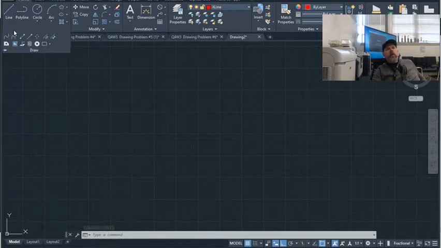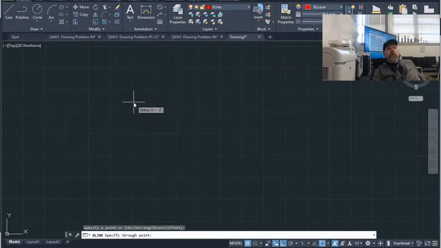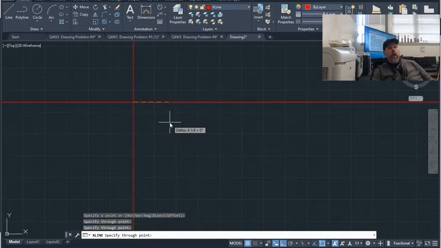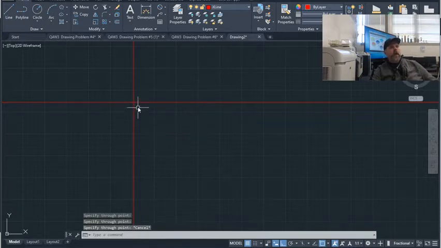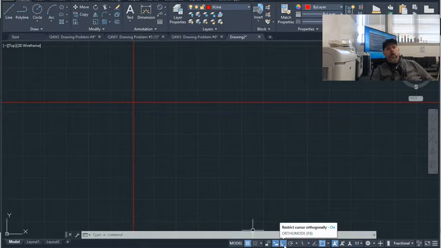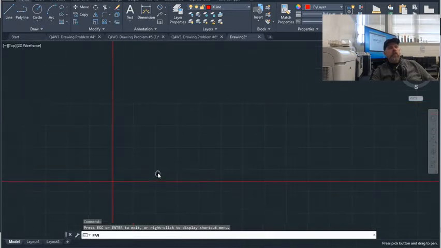The first thing I'm going to do is set my 0 point, just to signify a starting place in my drawing. Basically what I did with my construction lines, which is this line right here, is called a construction line or X line. When I'm drawing this, I have my ortho mode on. I have my snaps on. All right, so I'm going to grab my hand tool and move this down a little bit.